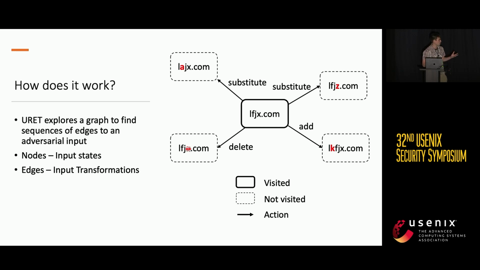So like some prior work, what we've done is we've said, look, an adversarial attack at a generic sense is really just a graph exploration problem. We have this huge graph where we don't really know where the adversarial examples are, and we just need to follow edges, which are input transformations, in order to discover our adversarial example.